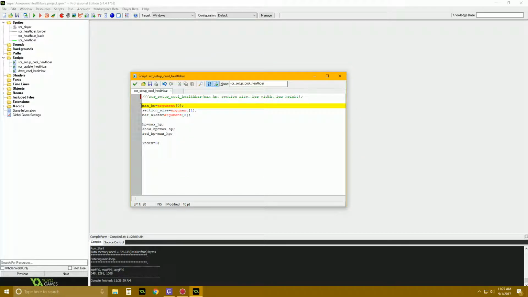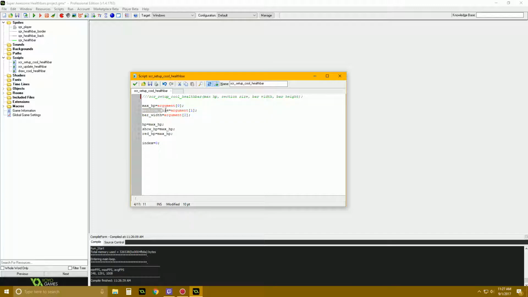First off, we want to take our first argument, which will be 0, as our max HP, and save that as a variable max HP. So we'll have max_HP equals argument[0]. The next one we're going to need is section size, and these are just variables that we're going to save so that the other functions can read them and keep track of them.